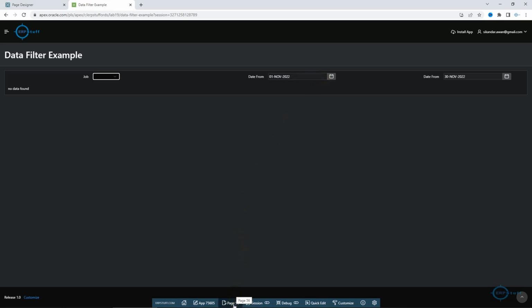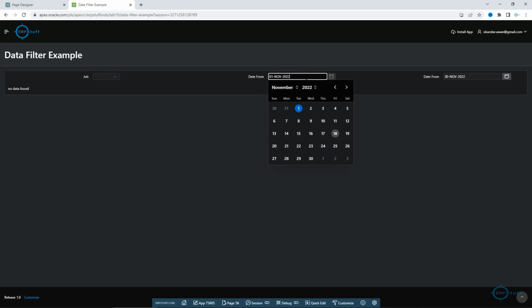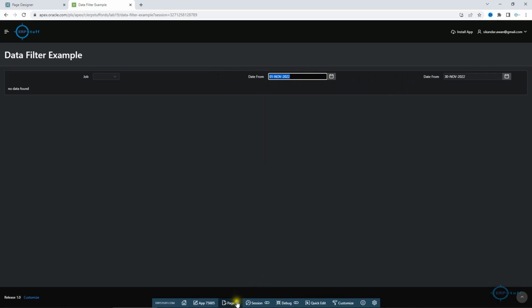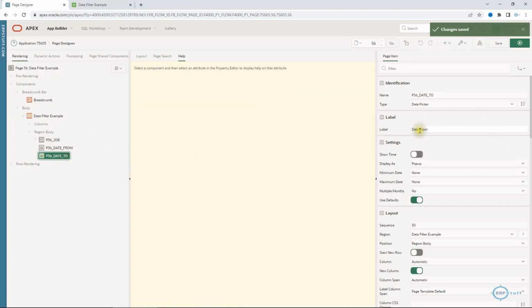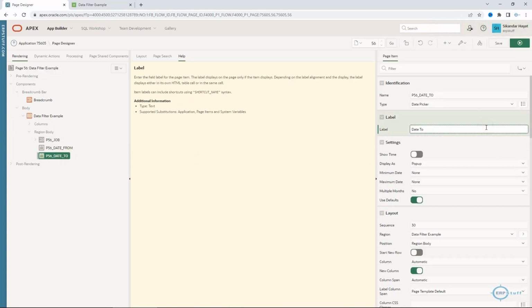Okay, now let's handle this challenge. First we need an option that if I select null, or here it should be All, then it should give me all options, and then filter based on the date. Let's say for example, if I keep it blank, what will happen? This is how we will manage now. And sorry, this is not from, this is to date. Let me change this because I just copied it.